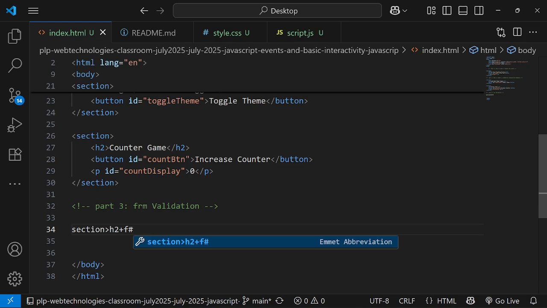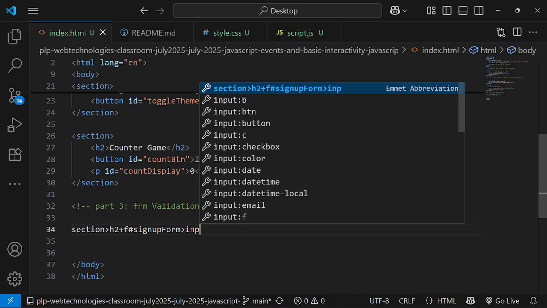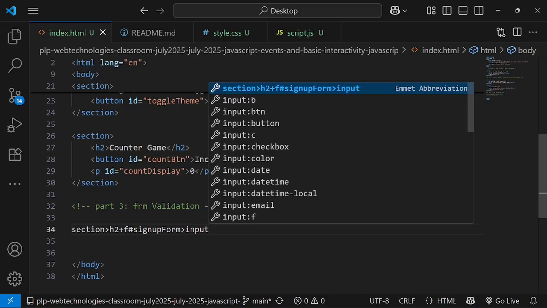I'm going to call it sign up form. Inside the form, I'm going to have inputs. The input is supposed to be able to set the type from here directly.